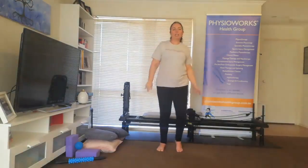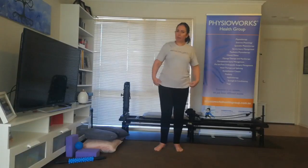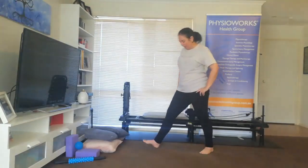Okay, have a bit of a shake there. How are we feeling when we shake now? Is it feeling a bit looser or a bit freer when we move? I'm going to do some more work through the legs.